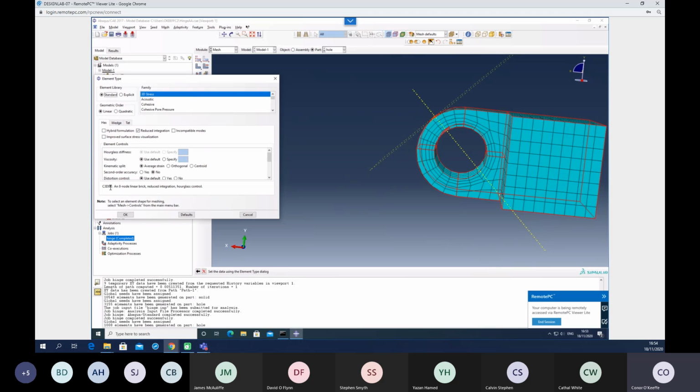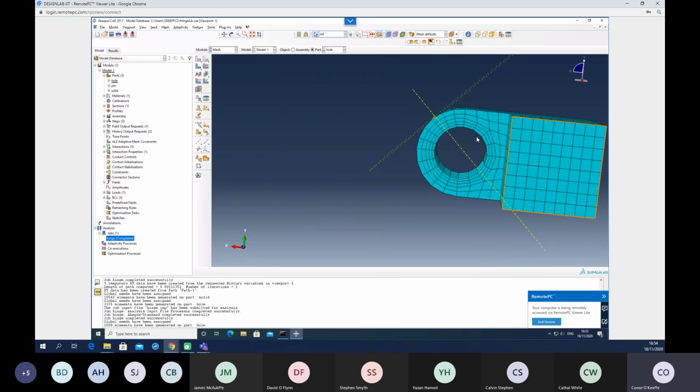So run this element type, then unclick this, and then run this element type. If you want to run more stuff, that's great. And then lastly, increase your seeding density locally, and see if that has much of an effect. And that's it.